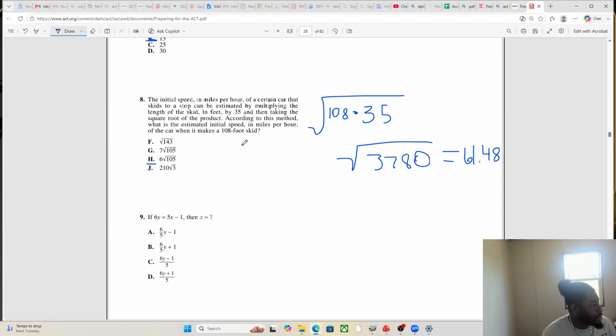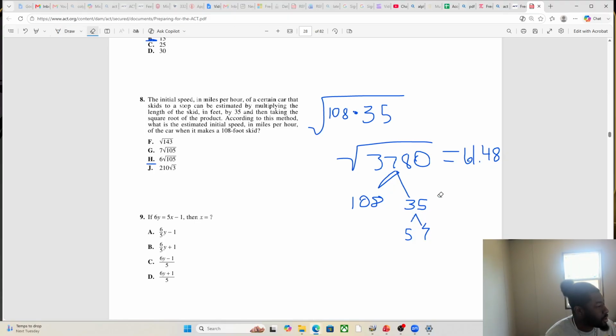All right. The other way you can work this out is to use prime factorization. So I'm going to create a factor tree. We need two numbers that multiply to get 3,780. Well, we had 108 and 35 right there. For 35, we can go ahead and finish that up with 5 and 7. You want to stop when you get prime numbers. Prime numbers can only be divided by 1 and itself.